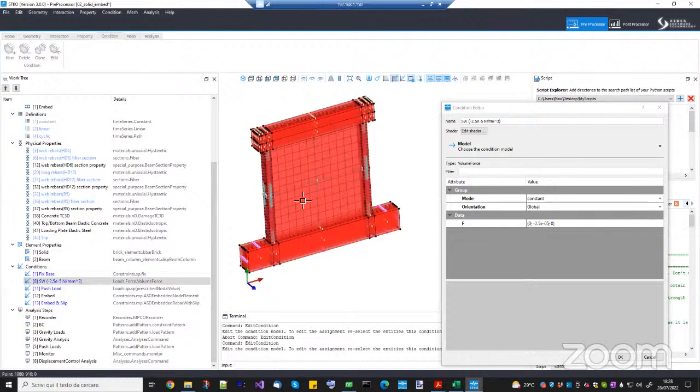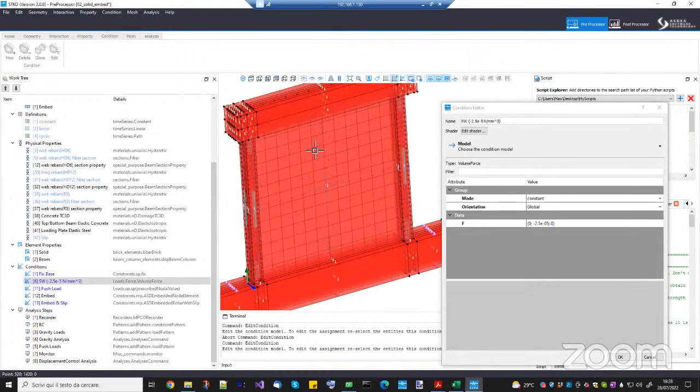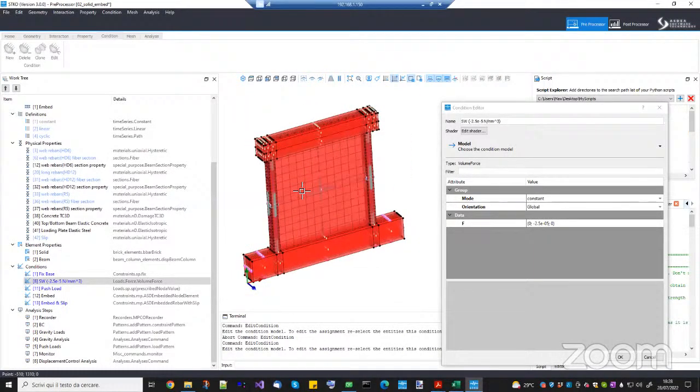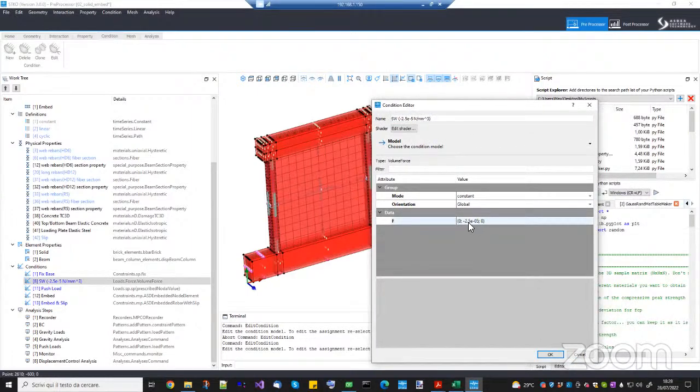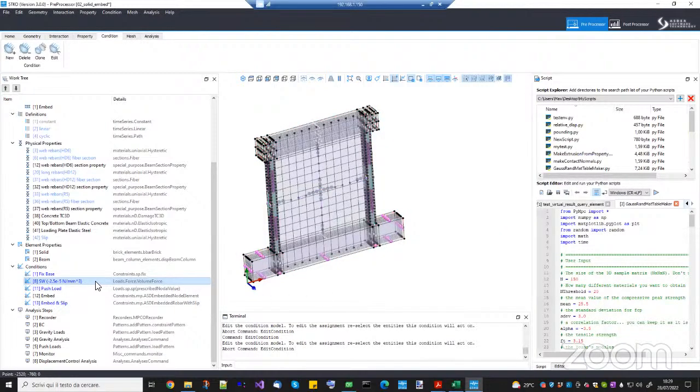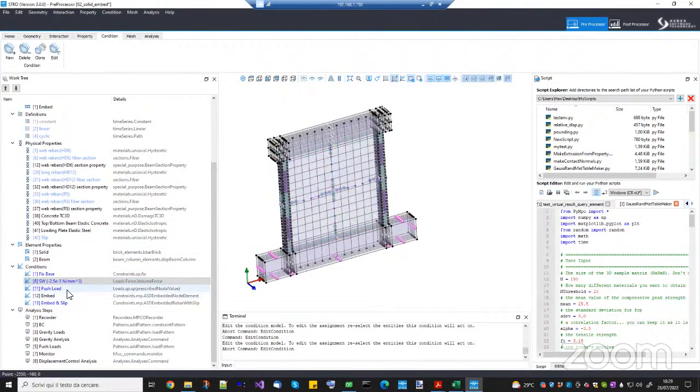So yesterday we created basically 3 different self-weights. One was for the pressure in the mid face because it has a certain thickness. Then there was another pressure for the top and bottom beams because they have a different thickness. And then there was a line load for the columns. Now it's much easier because all of them are solids, so we can just put the self-weight of concrete. I'm using Newton and millimeters, so the self-weight is 2.5 to the power of -5. This is the only vertical load available in the model.